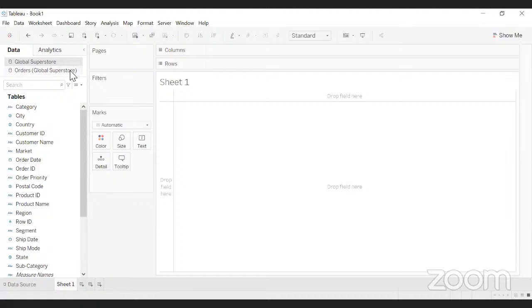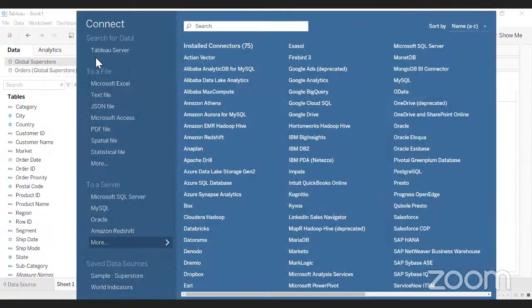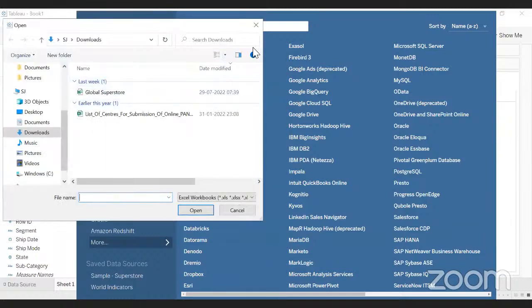Ma'am, here my add data source is not there. To add another data source, we are not getting any add button. No, here, go to the plus button, next to save, below that. Okay, plus. That is where you will add. Okay. Can you stop sharing your screen?